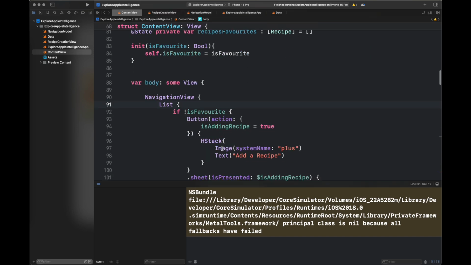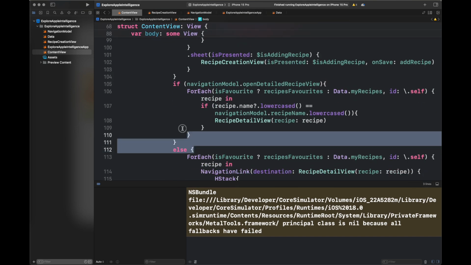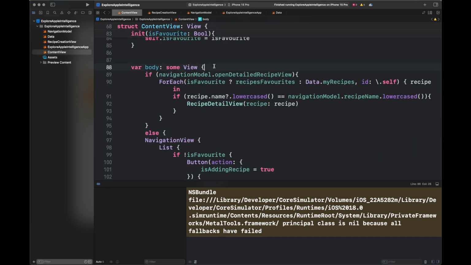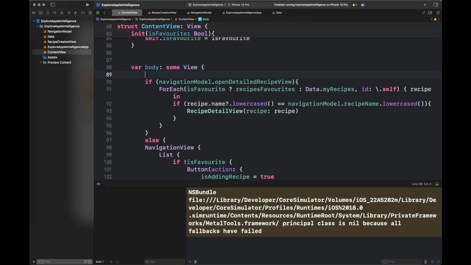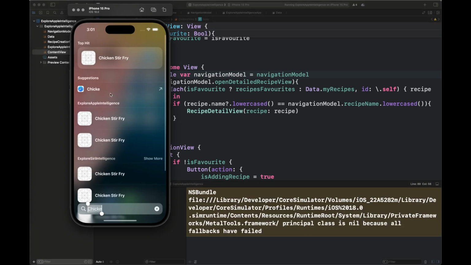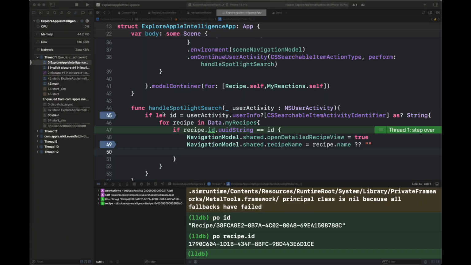So I'm going to add some of the code here, and I'm going to edit some of the code inside my content view. I'm moving the if statement that I've presented outside the navigation view so that the view is created independently of my navigation view. This is just basically a UI effect. Next, I'm going to show you how we are going to debug the code.